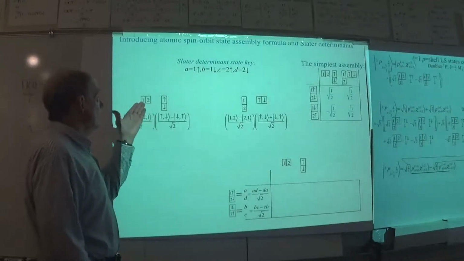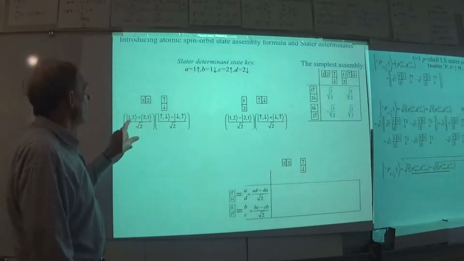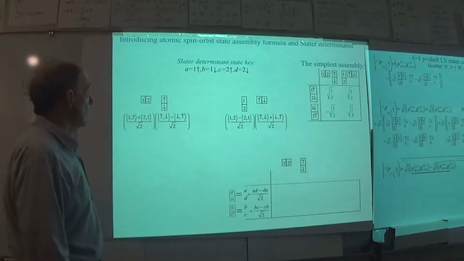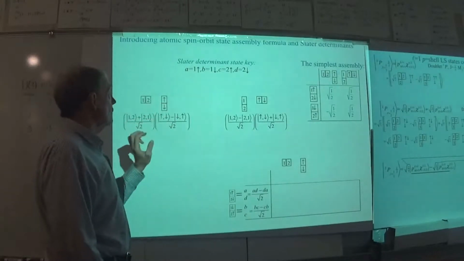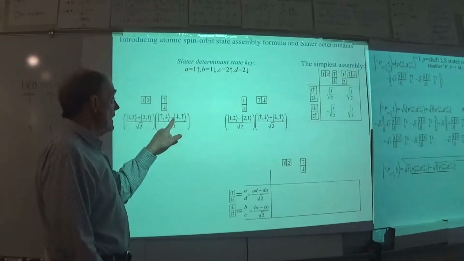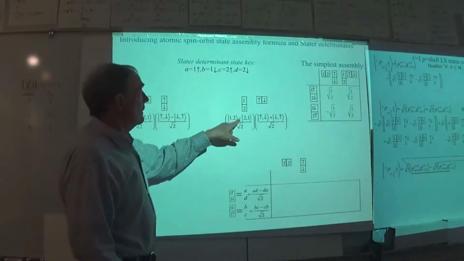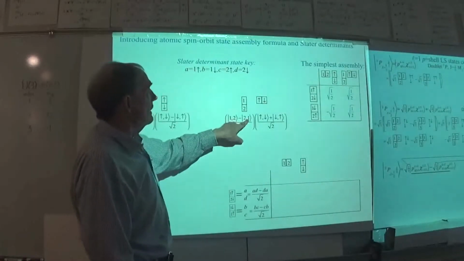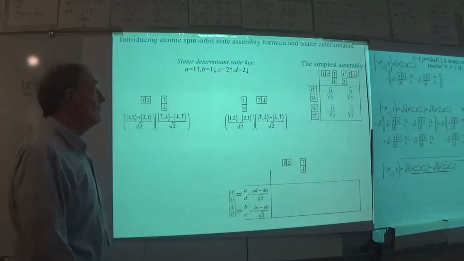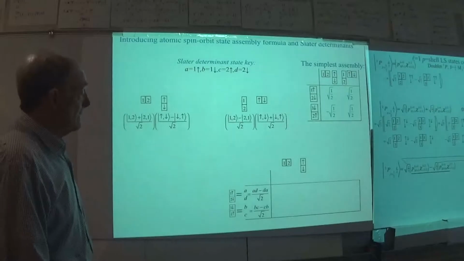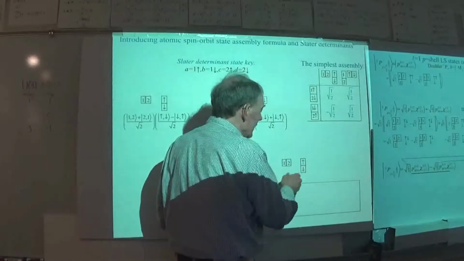This one is a symmetric combination and orthonormal. Whatever 1 and 2 mean, it's 1, 2 plus 2, 1, and then normalized. And this one right here, well, we know what spin up and spin down are, so this is up, down, and down, up, but with a minus sign because it's a horizontal box. And then this one has a minus sign for that horizontal box. That's the orbital antisymmetry. And then there's the symmetry that has to go with this up, down, plus down, up. So I want to reconstruct what's behind this table down here.